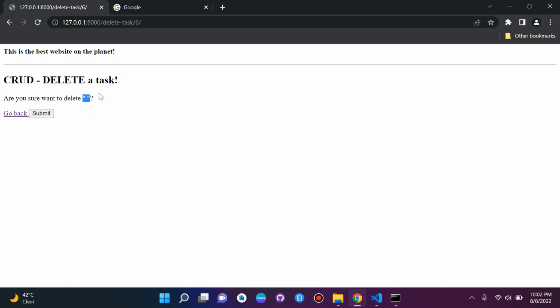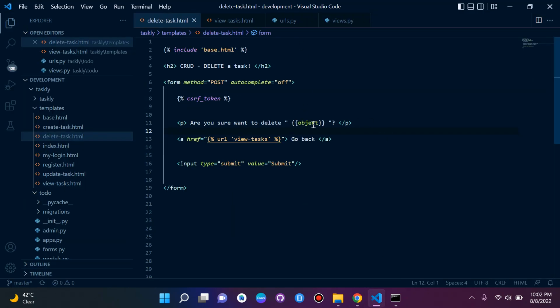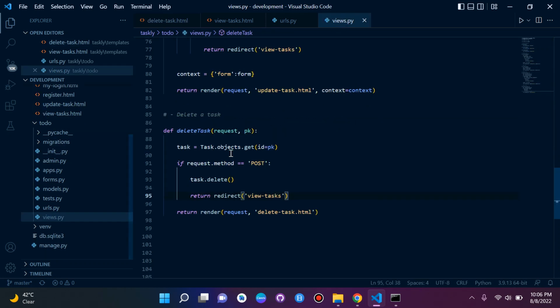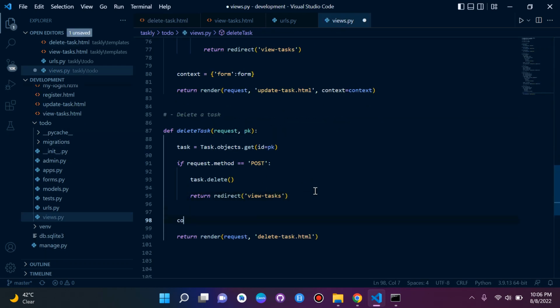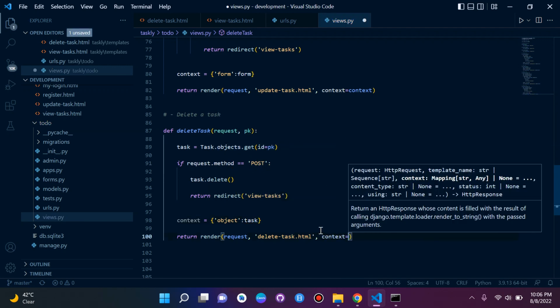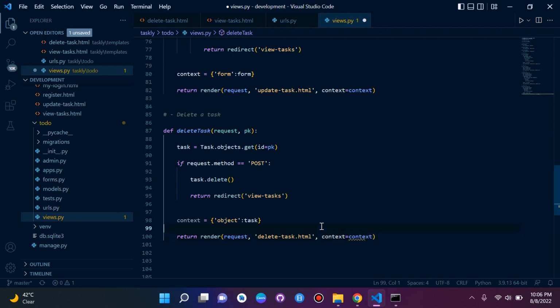So what we want to do is pass in our specific object here. We can easily do that. If we go back to our delete task where we have our object, we can go ahead and reference this object. To do this, we can quickly create a context dictionary here, and we're just going to reference task. Actually, no, let's put object. So we want to reference a specific object here. I need to put in a colon, and here I can pass in the value, which will be task, the instance that we select. Pass in our context dictionary. This is something you need to do, just like so.